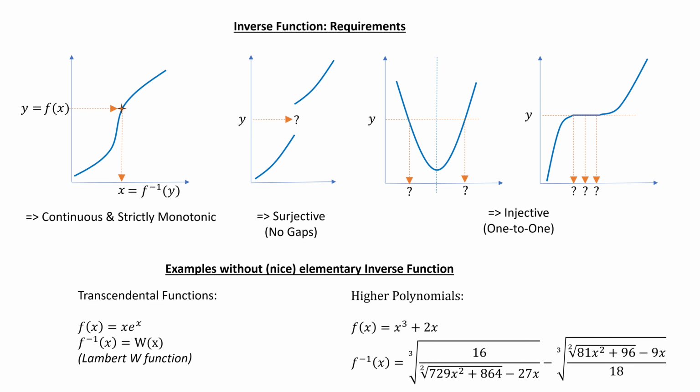But even higher degree polynomials, like x cubed plus 2x, which fulfills the requirements for an inverse function, and actually has an elementary formula, as you can see here, is not something I would really want to implement using Minecraft commands because, well, you have square roots, you have cubed roots, you have x squared, and all of this, with all of the rounding errors involved, is a nightmare to do in Minecraft. So in those cases, using binary search is what I would go for. But how does this work? Well, let's have a quick look.